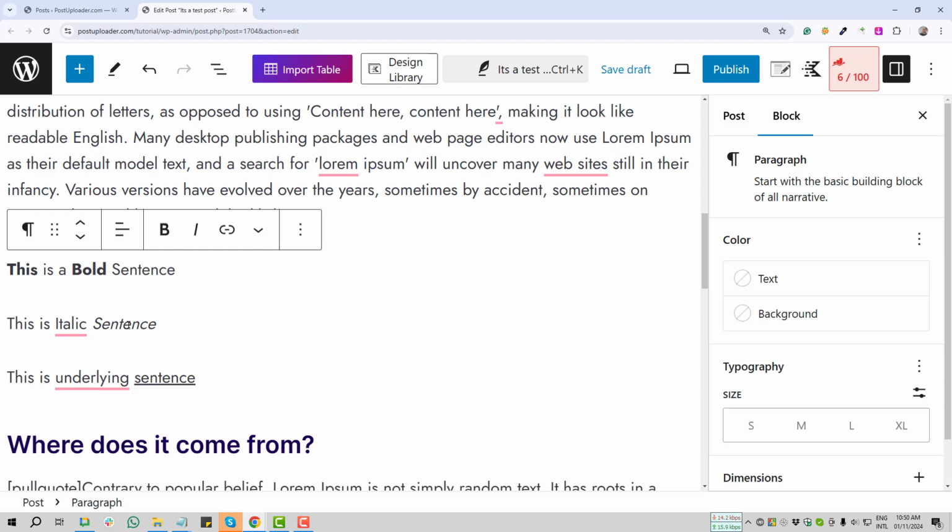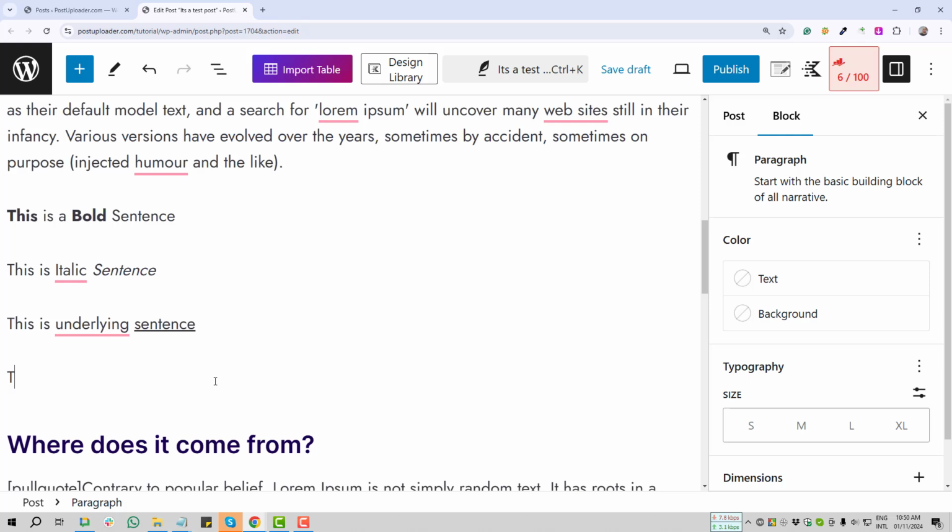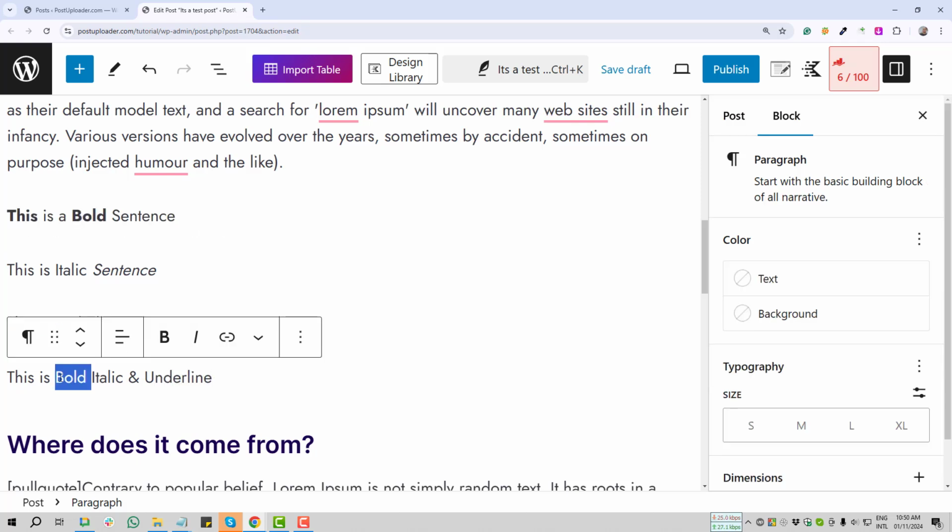If you want to make any word or sentence bold, underlined and italic, is it possible? I am making another sentence. This is bold, italic and underline.